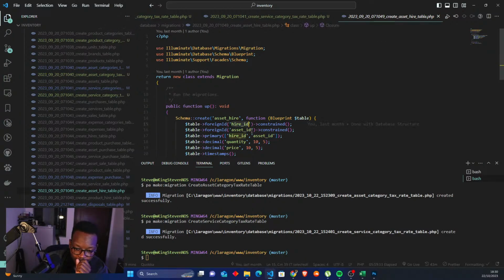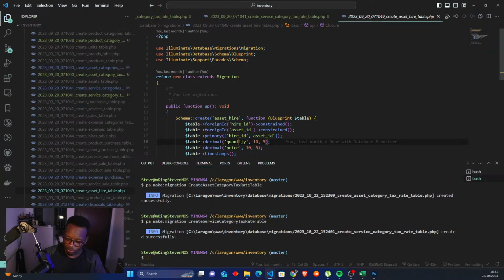Given that you have your hire ID, which is from the hires table, and then we have the asset ID, you put those two as a primary key. You take the quantity of how many assets you are hiring at that point, and I put it as decimal, given that you can probably hire something in mass or in volume, and then it comes back the exact same way.